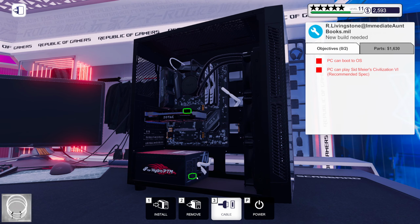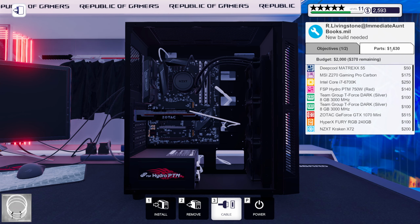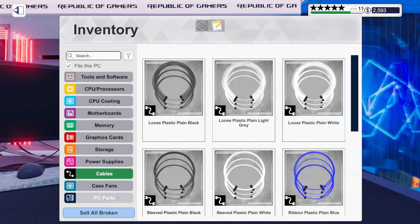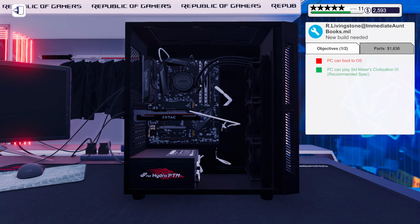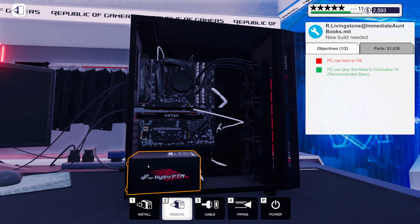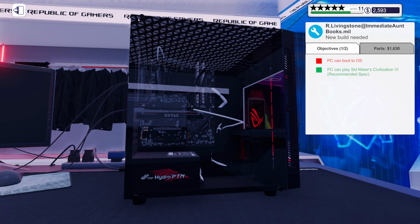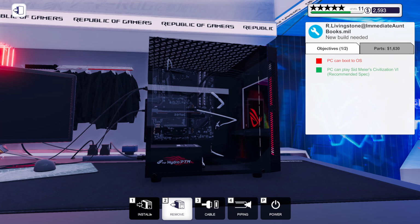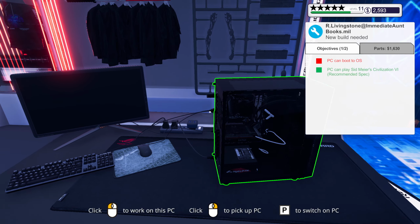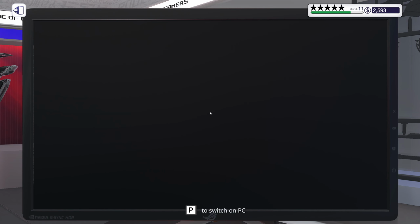Alright, and yes, let's connect you to the motherboard. And bam, we are good. And with 370 bucks remaining, we could have done better. But still, this is like the highest end we could go when it comes to Intel. And I mean, I could have gone with maybe the Asus 1070. That is slightly better. Oh, no, not Asus. MSI. But that's probably the only thing that I could have improved on. Or, well, could have gone with more RAM and a bigger SSD. Seriously though, it is a good piece of machine.